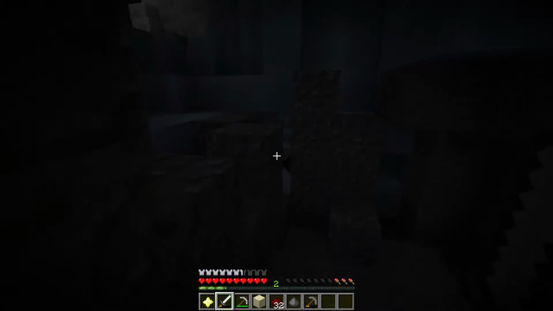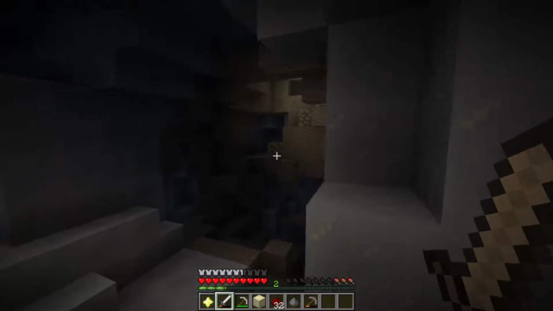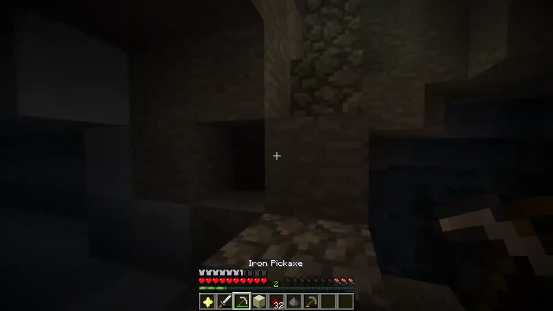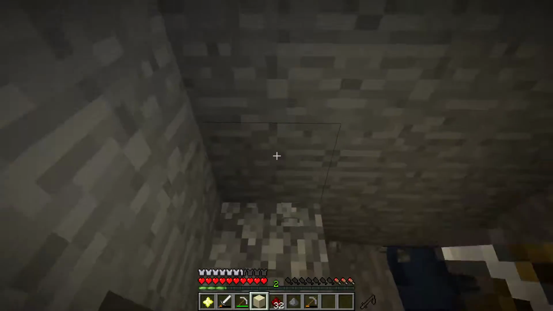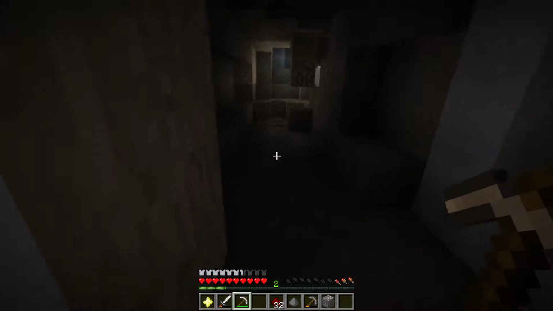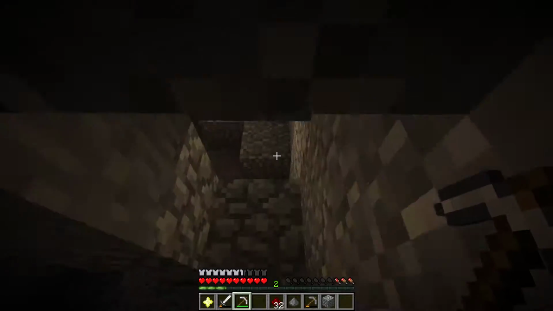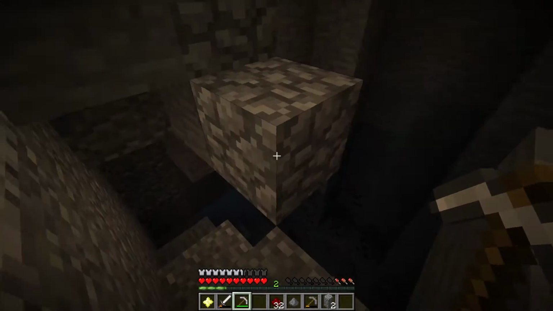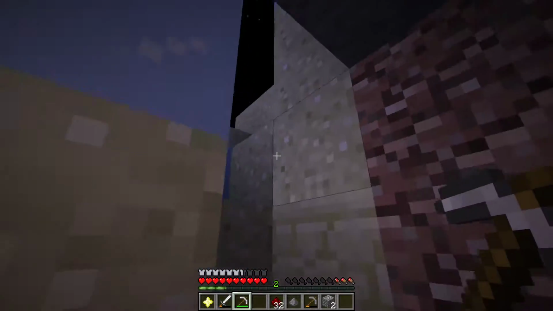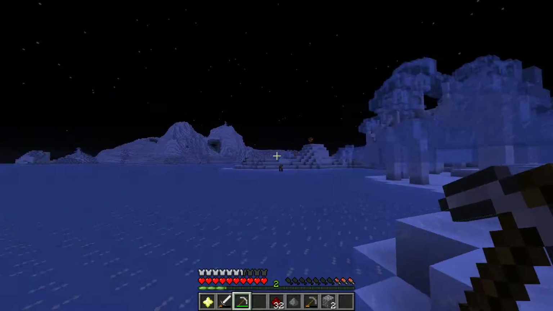Now we have to get back and grab the food I threw in the furnace. Hope and pray that the entity is not right in front of us. He's going to be right upset. He's going to be literally right outside, isn't he? Somewhat.